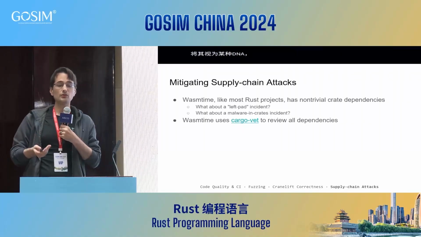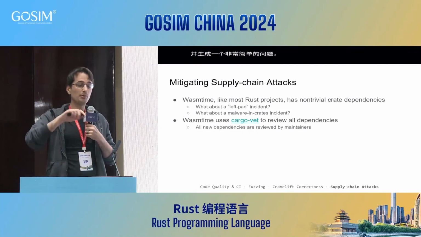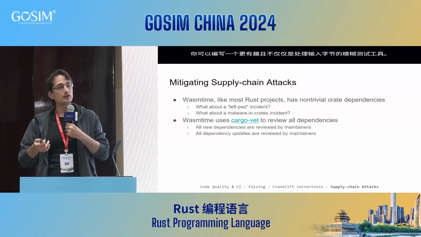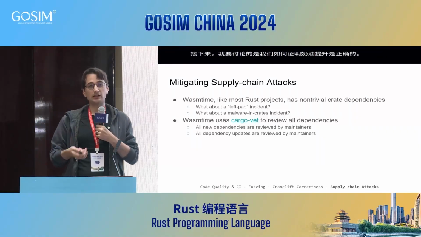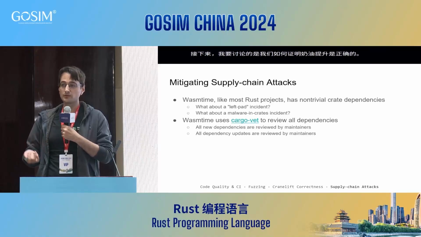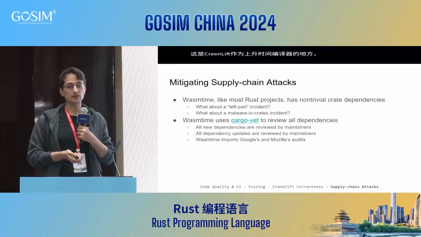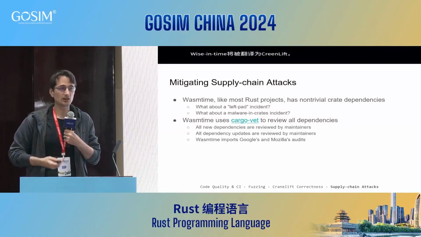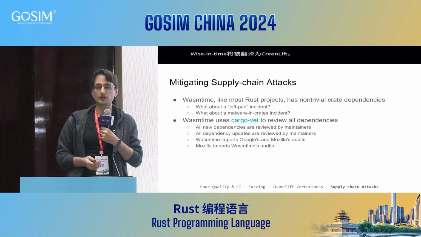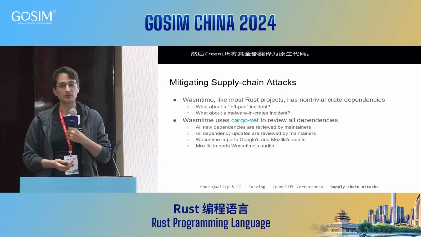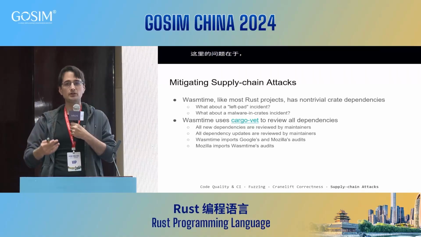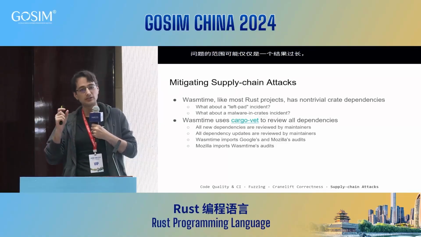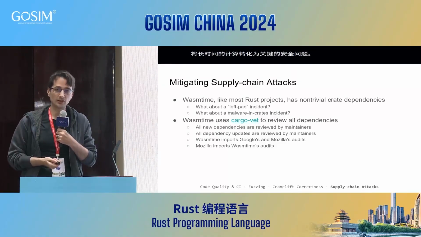This enables us to review all dependencies coming into WASMTime, both when they're added, to review the entire crate, but also when they're updated. So we have a guarantee that every crate update, every crate being used in WASMTime has always been reviewed by a maintainer. And to make this a little easier on us, Cargo Vet enables you to import audits, or vets, from other places. So WASMTime will import from both Google and Mozilla, and vice versa as well, for example, Mozilla imports from WASMTime. In this way, we're able to share the auditing and vetting burden, where we don't have to do literally everything in WASMTime, but only deltas and diffs relative to what everyone else has vetted and verified as well.